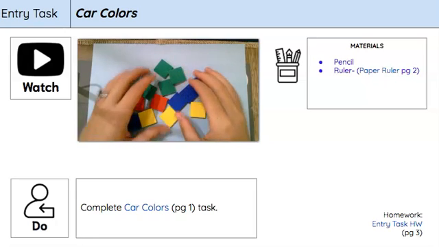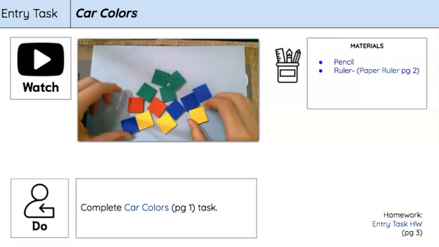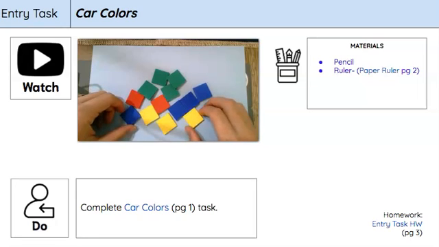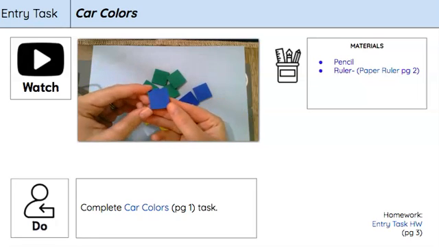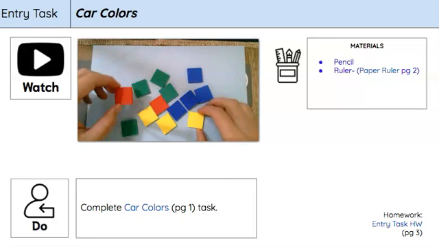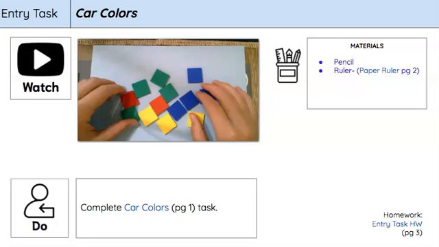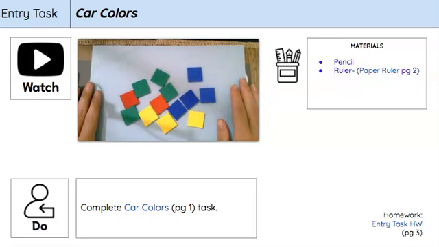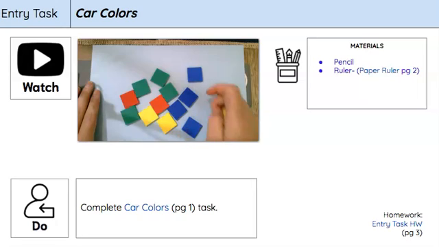Here are just some square tiles. These square tiles are representative of a color. So this square tile represents blue, green, yellow, and red. I'm going to collect data on everybody in our class's favorite color. So if blue is your favorite color, you're going to grab the blue tile. If yellow is your favorite color, you'll grab the yellow. Same with red and same with green.